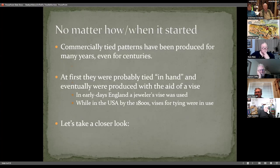No matter how it started, commercially tied patterns were produced for many years, even centuries. At first, they were probably tied in hand, holding the hook in your fingers, no tools, except maybe some kind of a knife or something to cut the thread off. What's interesting and what I could find in my research is that fly tying vices did not happen in England. They used jewelers' vices there early on, while in the US, for some reason, in the 1800s, we started manufacturing vices for that use.